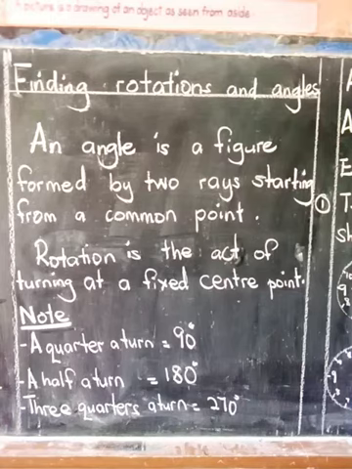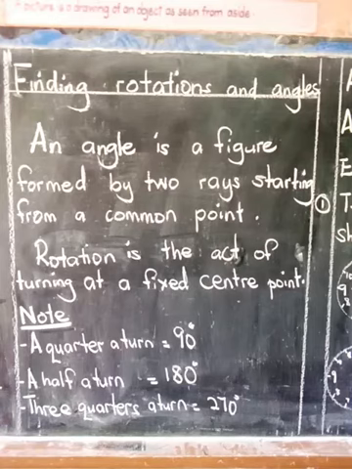To those who have clock faces at home, look at the hands of a clock face. They are fixed at a point, but they keep rotating. They keep moving around. As these hands move, they make different fractions. We can observe different fractions formed by the hands as they rotate. At times, they can form a quarter turn.